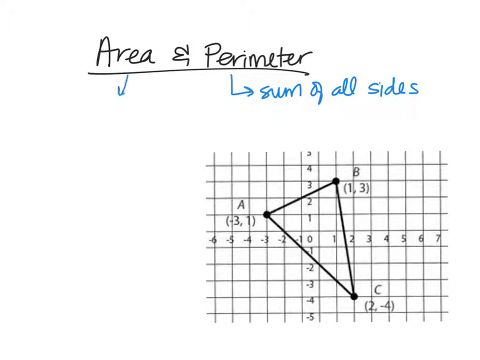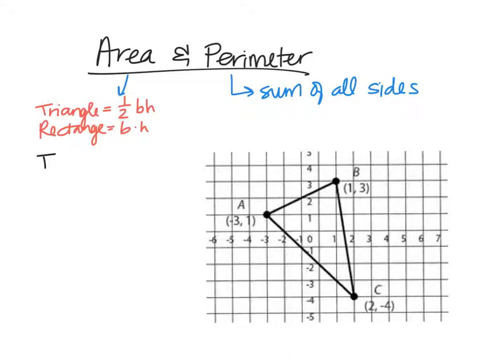And then area, we actually have two different formulas. So for a triangle, which I don't know if you know this, the area is 1/2 base times height. And for a rectangle or a square, area is just going to be base times height. Now we're mostly just going to focus on perimeter for triangles and area for rectangles, but we may do a little bit of both, so I just wanted to prepare you for that.